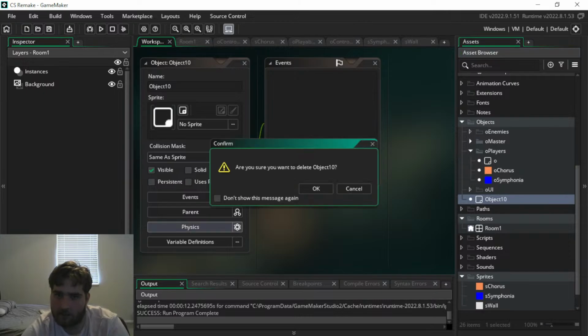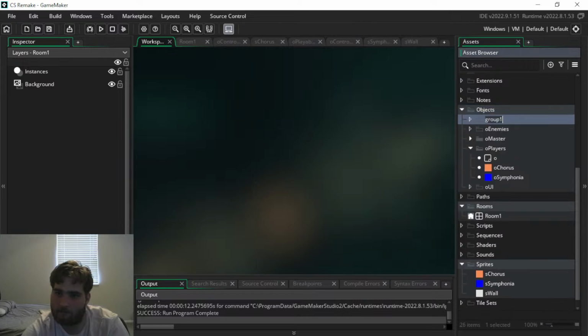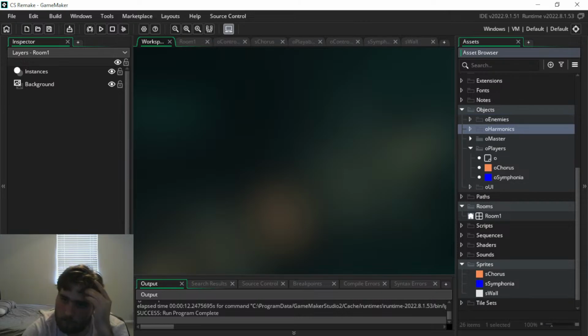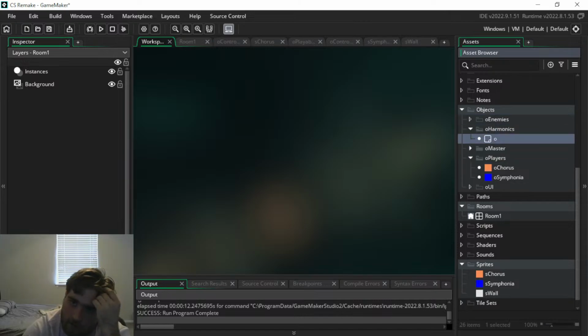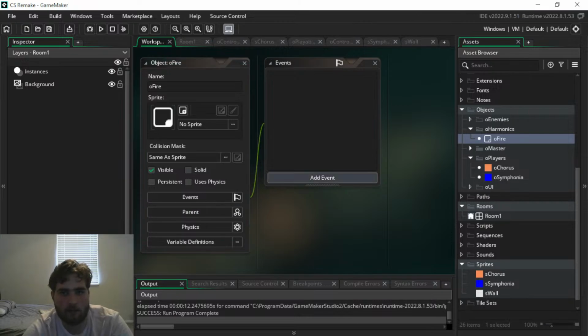I'm going to delete that object, yeah. We need to create a group, excuse me. And we're going to go in here and edit this one and call it O. Let's start with a fire spell, because that will be a fairly simple one to do.